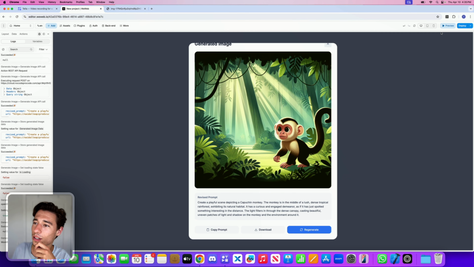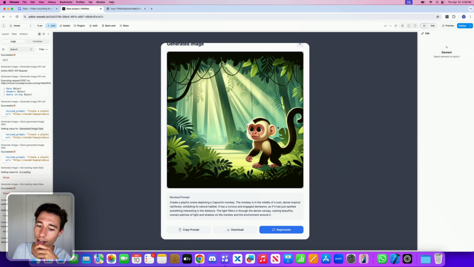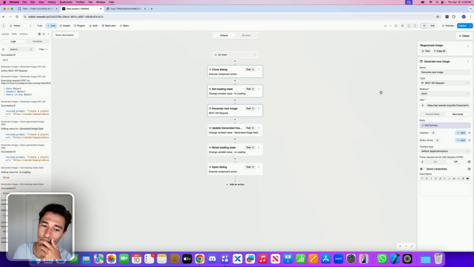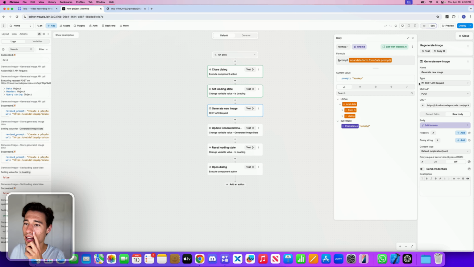So let's go into the edit mode here, right? And let's go on the generate button. And let's go to the generate. Of course that API fails because it's calling an API that does not exist. Let's put our API URL inside of here. Okay, let's double check the formula. Okay, that looks good. Yeah, we're sending valid JSON. Or are we? I mean, it closes it kind of weird, but okay.